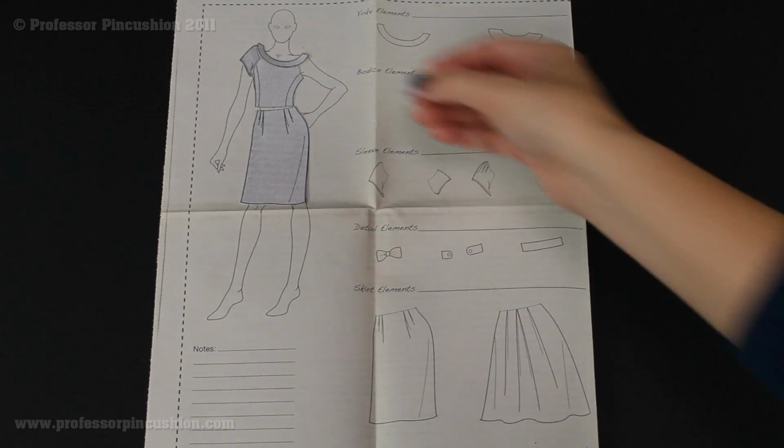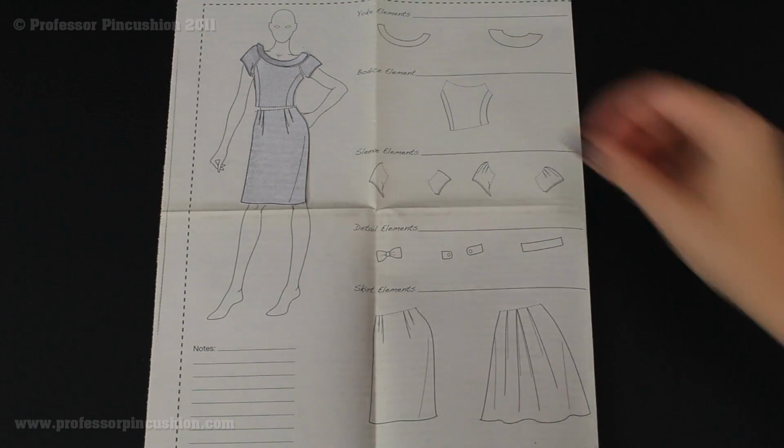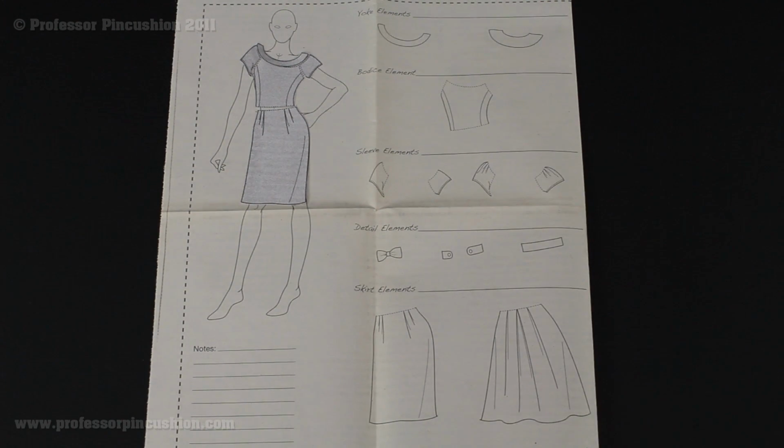So this kind of gives me an idea of which dress I'm going to make, and then once I decide which elements I'm going to use, I can either write them down in the notes, circle them, so then when I'm trying to figure out how much fabric I need from the back of the pattern envelope, I can quickly look at this and it helps me make that decision. So it just makes it a lot easier, and you can play with it and shift the different elements around so you can see what other options look like. So now we're going to go back to the back of the pattern envelope and figure out how much yardage we need of our fabric in order to make this particular dress.